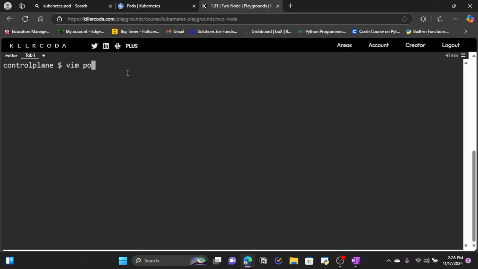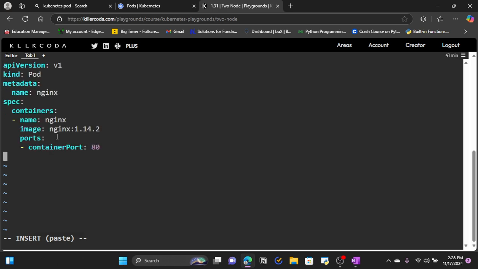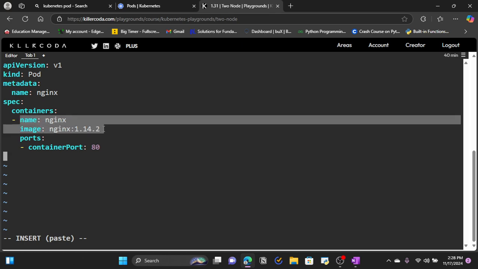Again, vim pod2.yaml, and simply paste it. Here you can see I haven't imported any image or container, but the name of the image is given directly inside the YAML file, as you can see here.